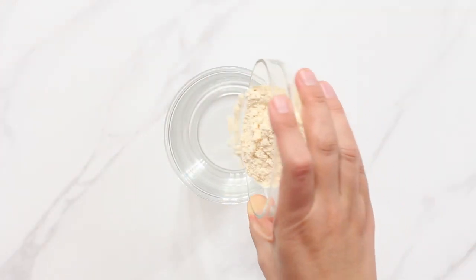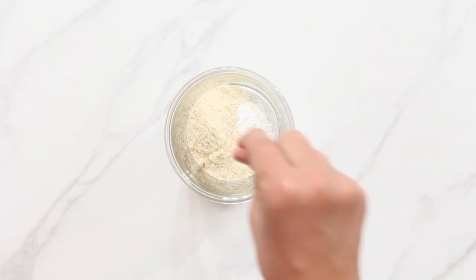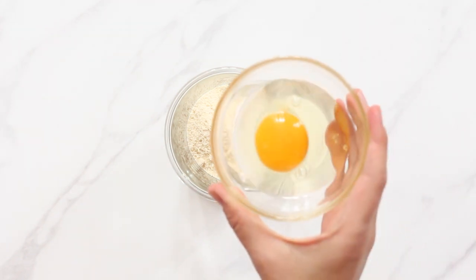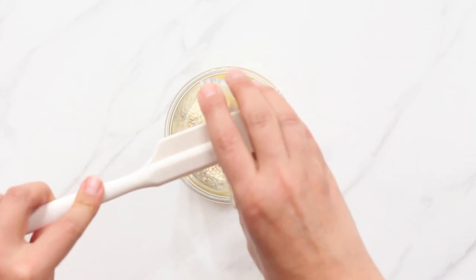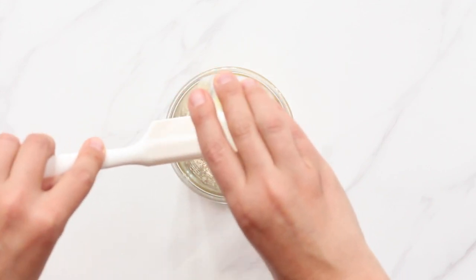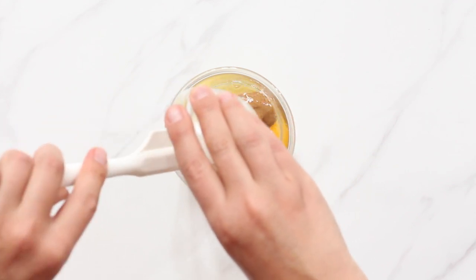Now let's move on to the next cake flavor — a peanut butter mug cake. Again we're starting with coconut flour and to that add baking powder and a pinch of salt. You can pre-whisk the dry ingredients but I actually forgot this time and it's not a big deal. To the dry ingredients add a room temperature egg and two tablespoons of natural nut butter. Any nut butter will work — usually I use peanut butter but it's also delicious with almond butter, and using almond or cashew butter would also keep the mug cake paleo-friendly.